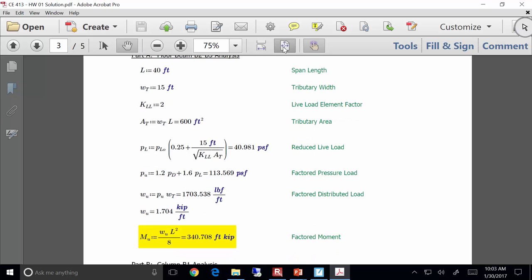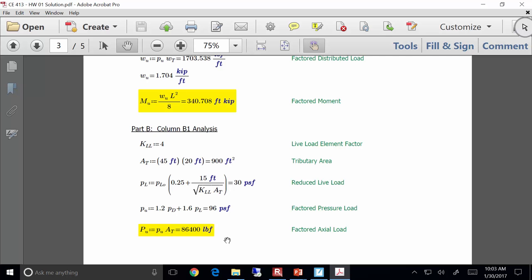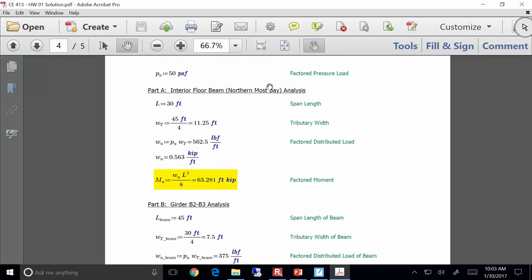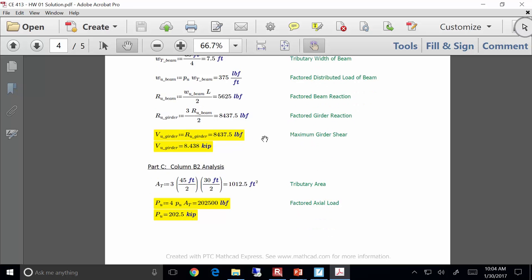Ultimately, for problem one, you should have got a bending moment of about 341 foot kips and a column load of about 86.4 kips or 86,400 pounds. For problem two, it's really just about making sure you use your appropriate width. Especially with your girders, because framing into those girders you only have one reaction on each end, not two. Now for that column, I really think the easiest way is to use the tributary area. You can hip bone connect to the leg bone and do the reactions framing into it. I just think the bookkeeping is a little harder. It will work, but I think it's easier just to distribute your area.